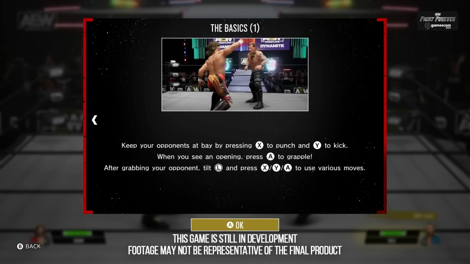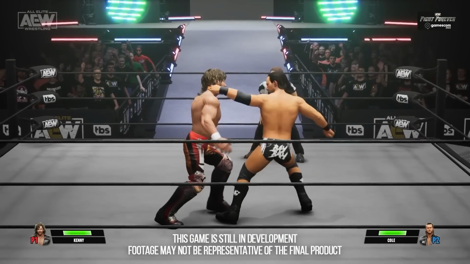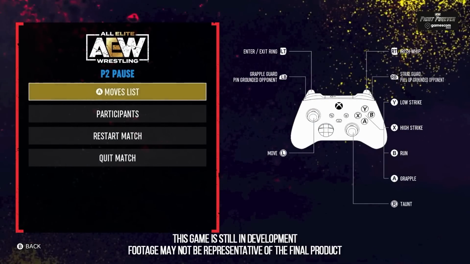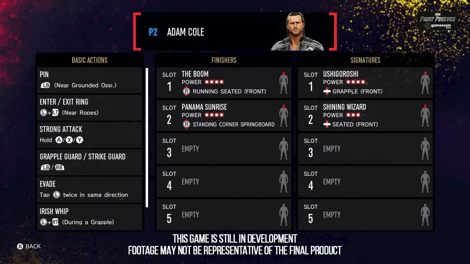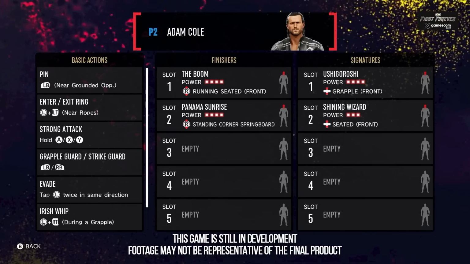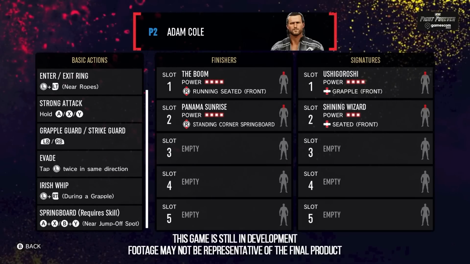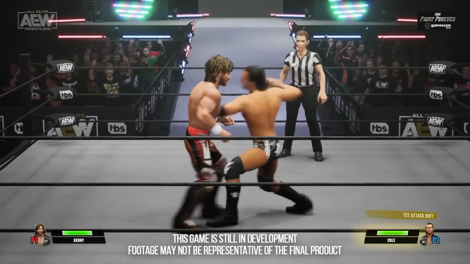In this instance, obviously, William Regal, the coach of the BCC, is here to teach us the very basics of pro wrestling. And it is exactly how you think it would work. You have a strike attack, you have a strong strike attack, you have a grapple, and it is exactly the way you think it would be played. In fact, if you see right here, do ignore the finishers and signatures for the time being. Pin is your left bumper, right and left bumper are your reversals for grapple and for strikes. Holding any of the buttons also is a strong strike or a strong grapple.